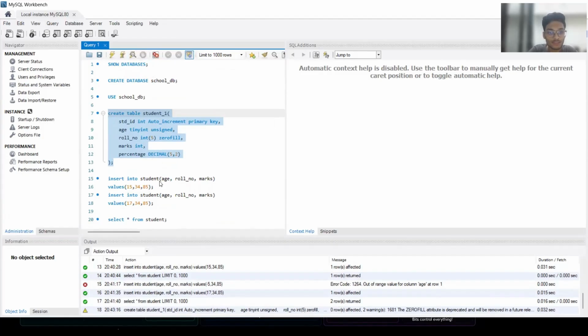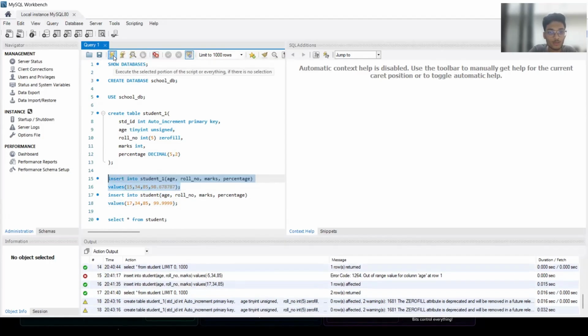Now I am going to insert this data in the student one table: age, roll number, marks, comma, and I am also going to insert a percentage. Let's say I'm writing 98.678785, whatever. Here also I'm writing percentage as, let's say, 99.9999.